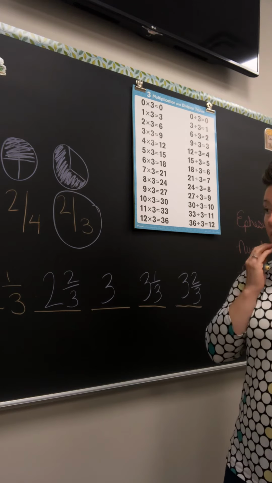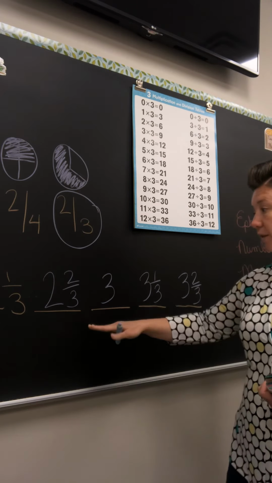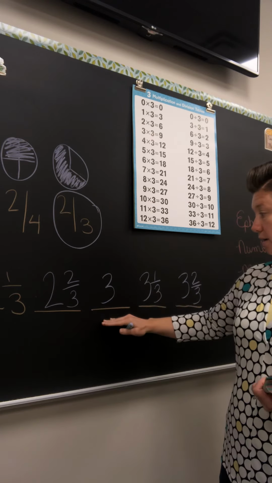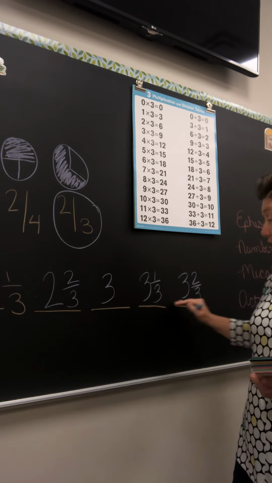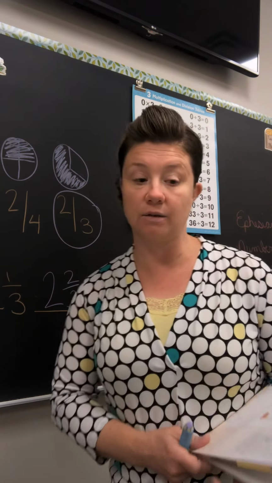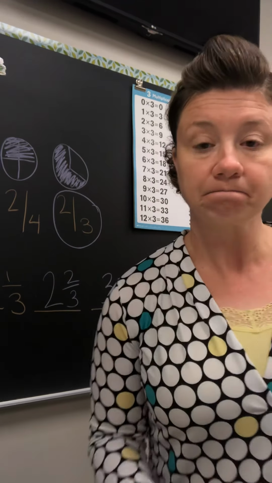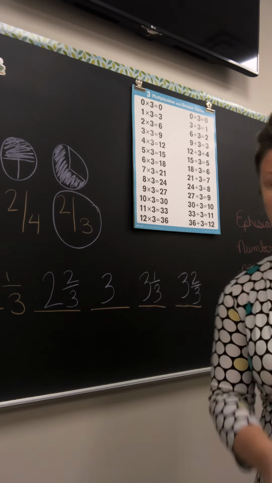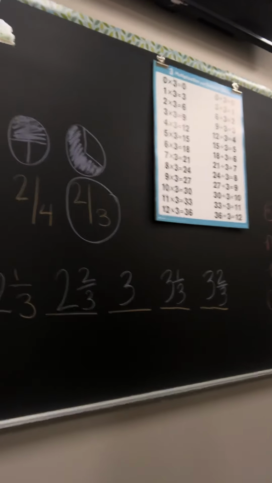It's a little bit confusing, okay? So that's why I wanted to do this with us. So your answer should be 2 2/3, 3, 3 1/3, 3 2/3, okay? I wanted to do that section together to finish that pattern, okay? So I'll leave that there for you for a second to get that written. Just fill in those 4 blanks with these numbers right here in purple.